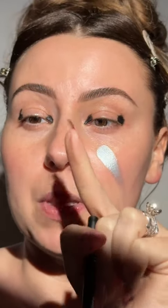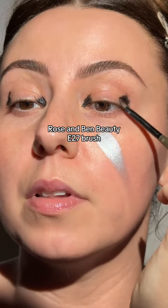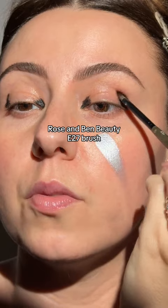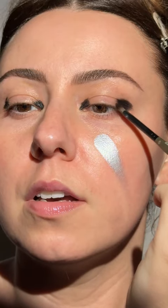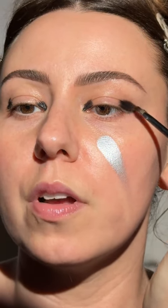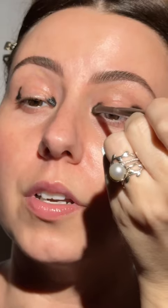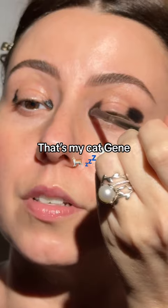The reason your gel liners might be patchy is they're drying while you're blending them. Black eyeshadow means our smallest brush — we're going to take that black, tap in the center first, then start to transition it. I don't want it to creep up too far, but we do want it nice and smudgy. A small brush helps make sure we stay in control of the black gel liner and eyeshadow. We're going to do the exact same over here while Jean, my kitty cat, snores for us.